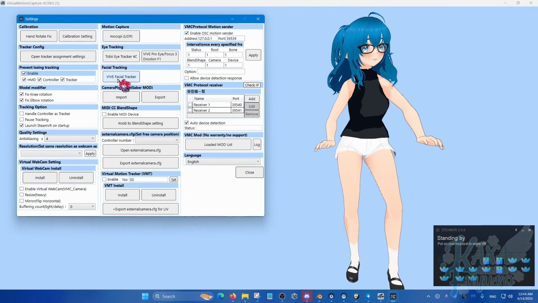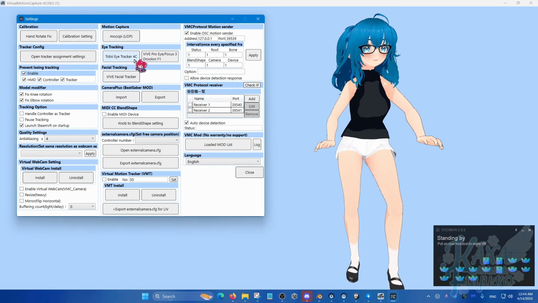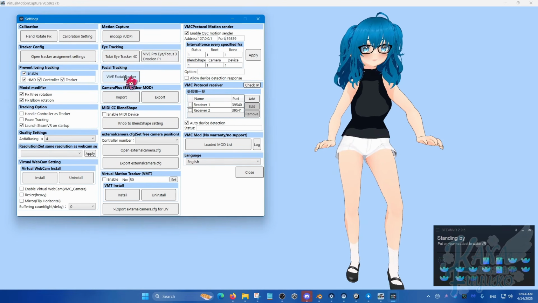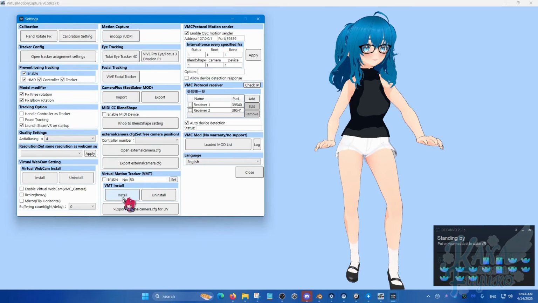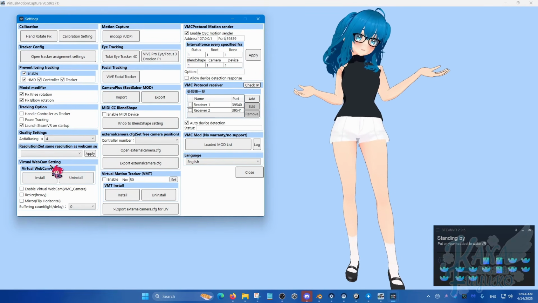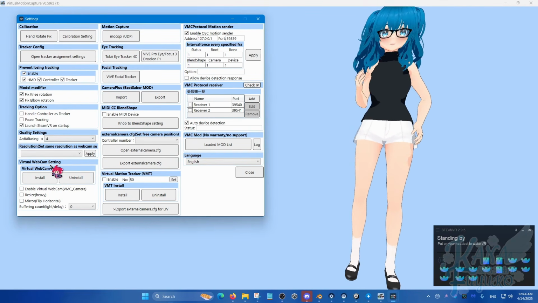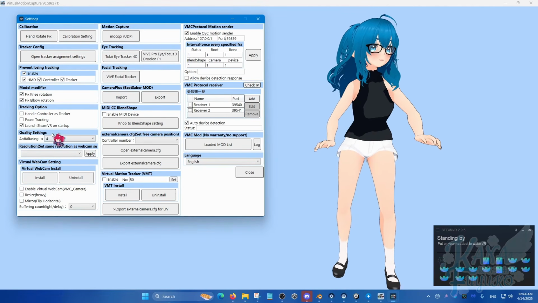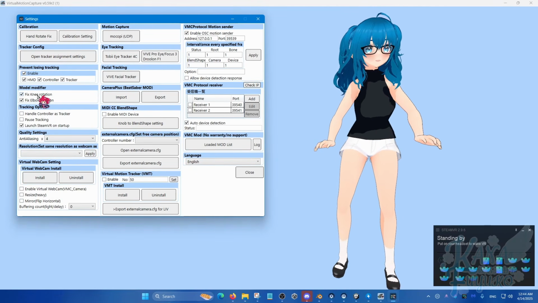And then from there, if you want to use Tobii eye tracking or Vive Eye Pro, you can use those. You got Vive facial tracker, you can use that here. And Mocopi, you got all those other things here, which doesn't really matter, at least to me. But you might end up wanting to use it, so it's up to you. And you also got these things here. If you feel like the fixing knee rotation or elbow rotation is a bit wonky, you could disable those if you so desire. For me, they are actually fine by default, usually.